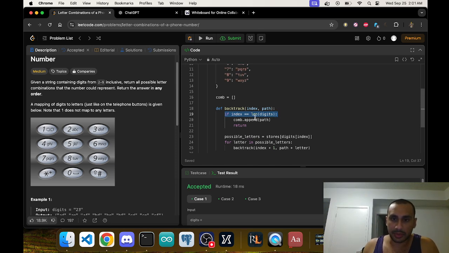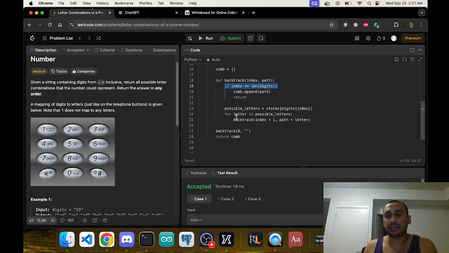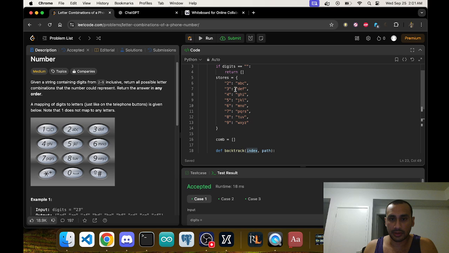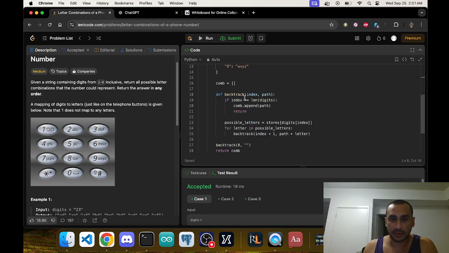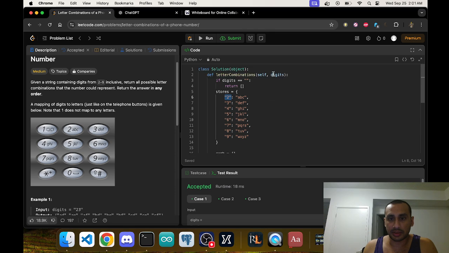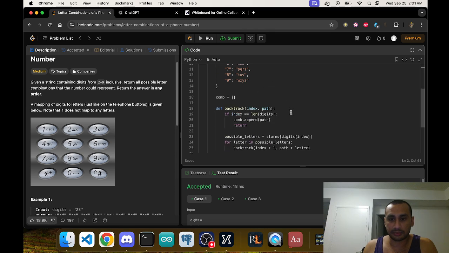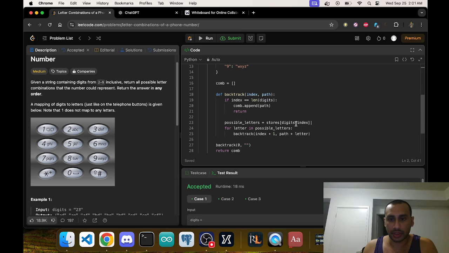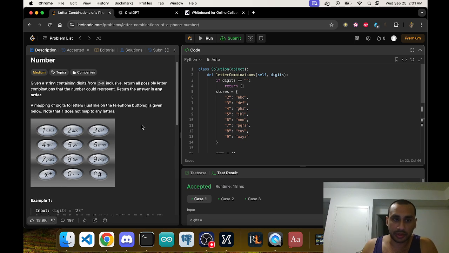So what's happening is we have to build a path as it goes. So possible letters is stores digit index. So digits is the input string. So let's say it's 2, 3.